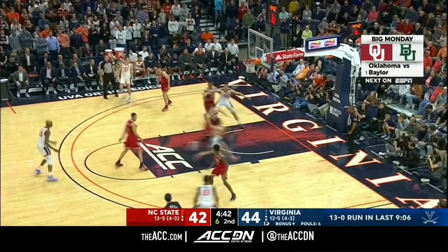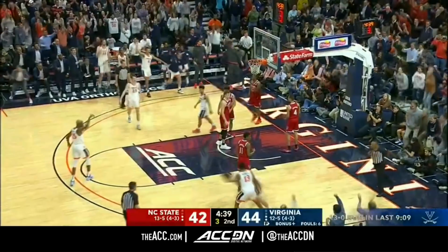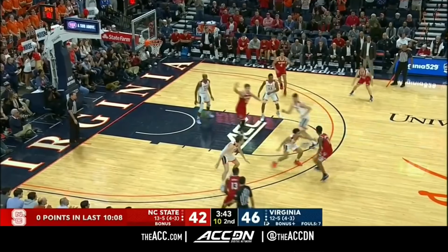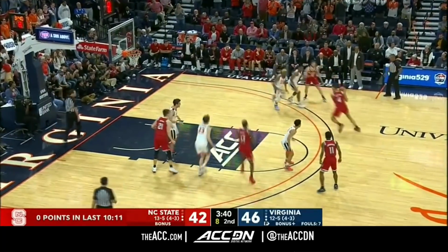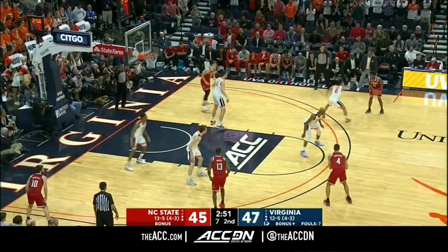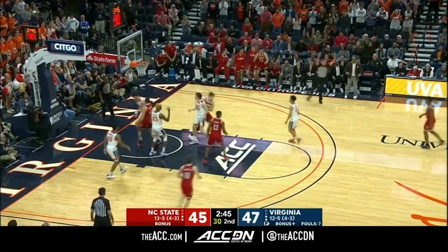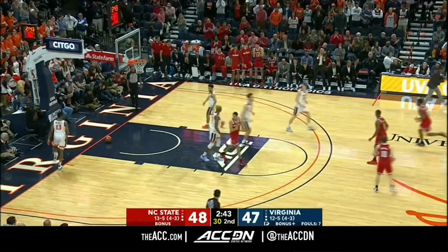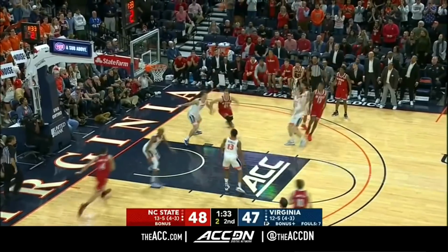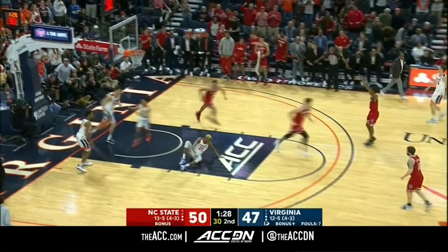Nice job keeping his dribble from Clark. Dumped it off. Cafaro. Count it. And a chance for a three-point play. Helms had a rough night shooting, and that one goes. Markel Johnson for 3. And the lead back for the Wolfpack. 5 seconds to shoot. Bryce, tough shot, wouldn't go. Rebounded in traffic by Helms, and he put it back up and in.